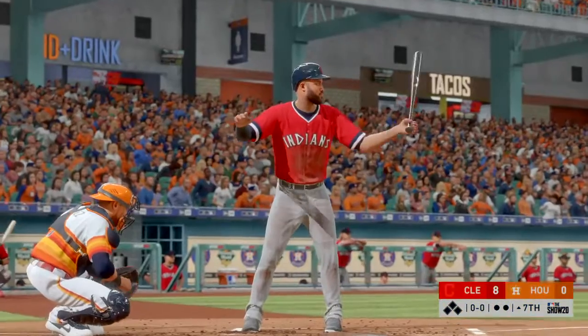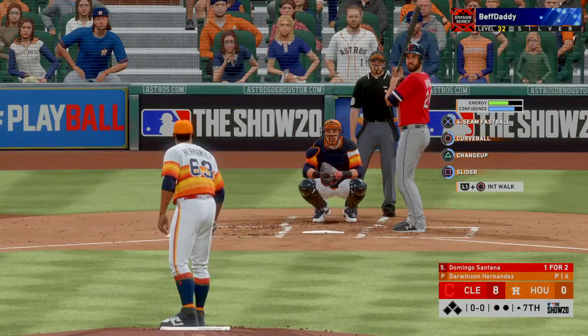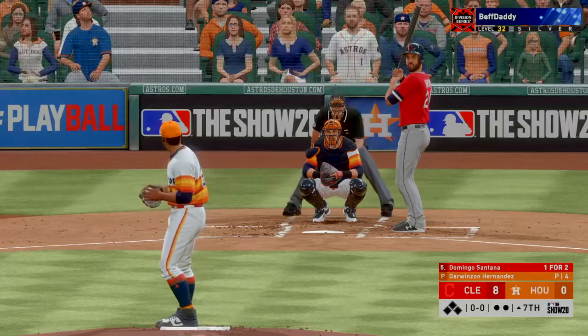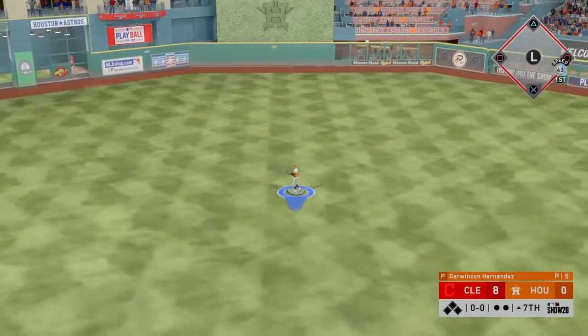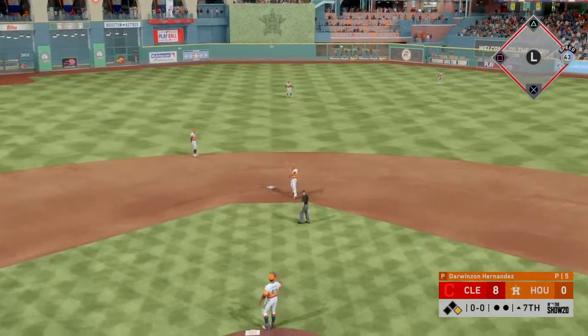Next will be the designated hitter, Domingo Santana, and he'll get us started in what's officially the back third of this one. Ready with the first pitch. Here it comes. Line towards center field. And that's a base hit. A little first pitch swing in there as he's on to kick off the inning.